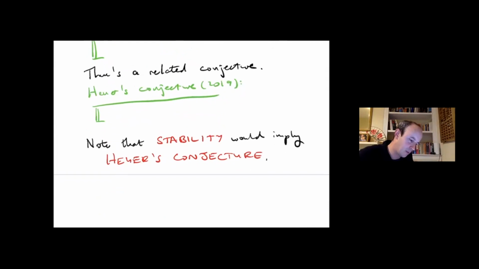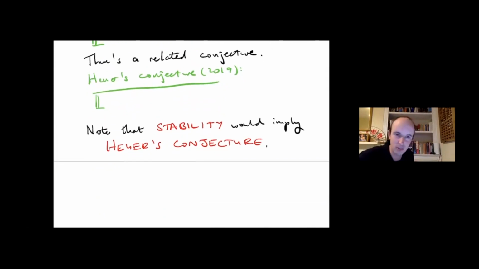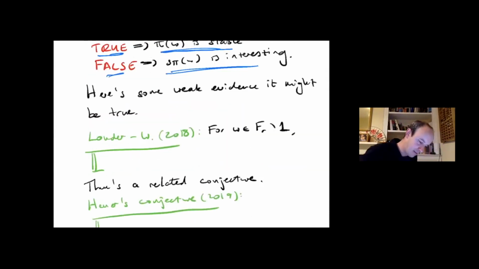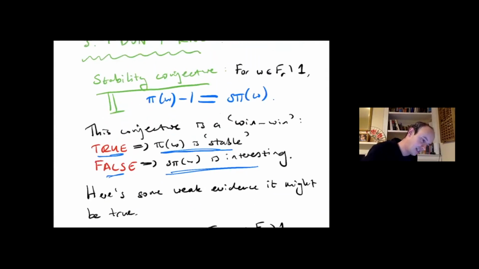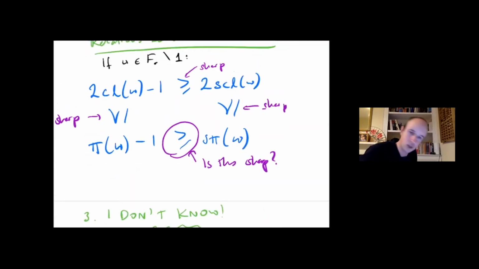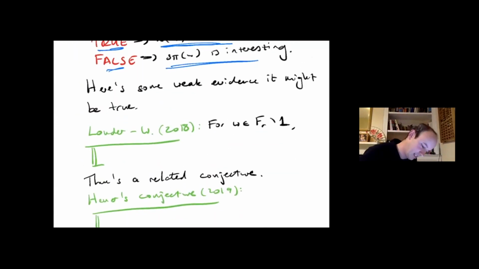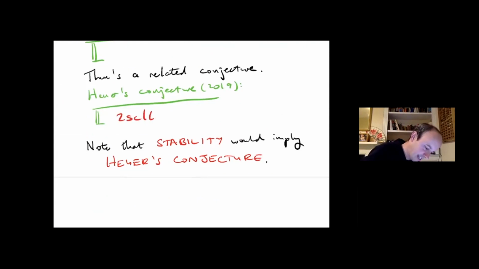Maybe I'm going to skip over one of those bits of evidence. I'm just going to finish with this one. There's a related conjecture, which is called Hoya's conjecture. If I come back to this square of inequalities here, Hoya's conjecture is this one here. So Hoya conjectures that inequality. That tells us the conjecture is that twice the stable commutator length of W should always be bigger than or equal to the primitivity rank of W minus 1.